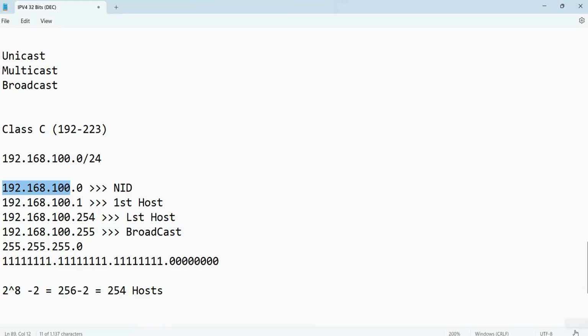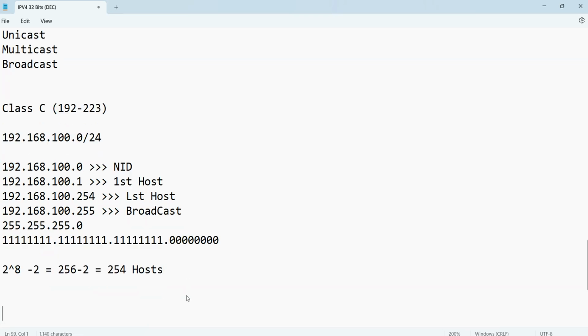And of course, another thing about a Class C, it's always a slash what? 24. So you have a slash 24 for a Class C address, 24 bits for the subnet mask, 24 bits for the network portion, and 8 bits for the host portion, all right? So remember the rules of Class C. And I know that this is a Class C because it starts with what? With 192.